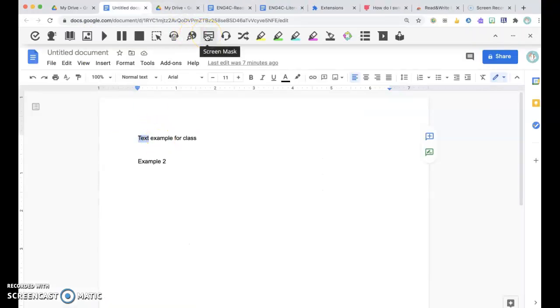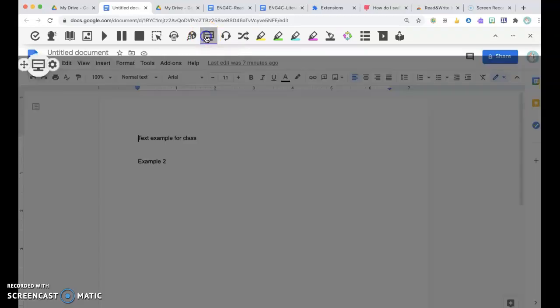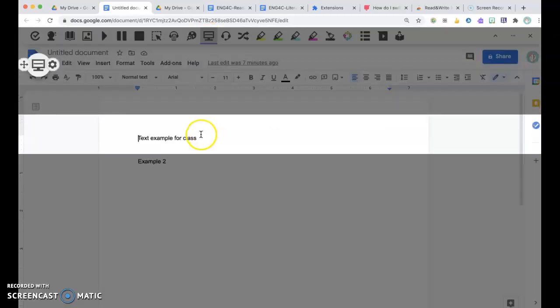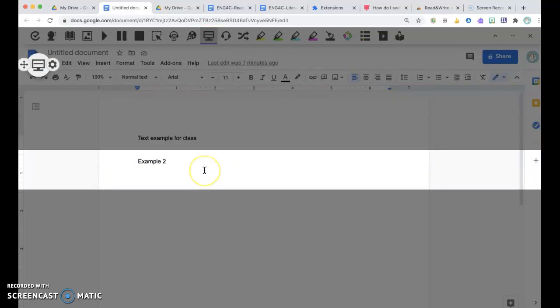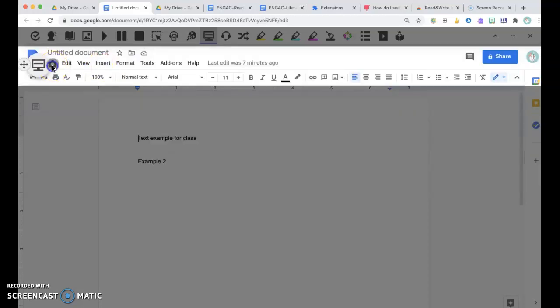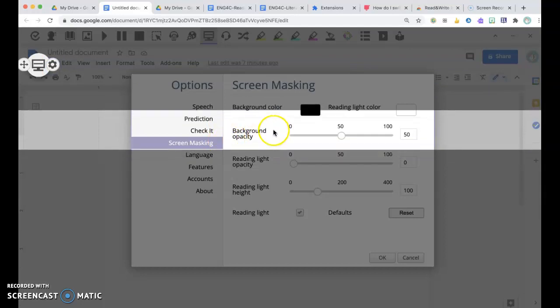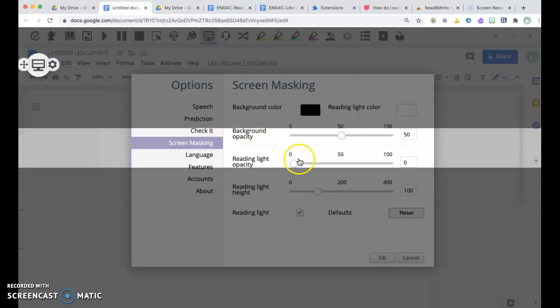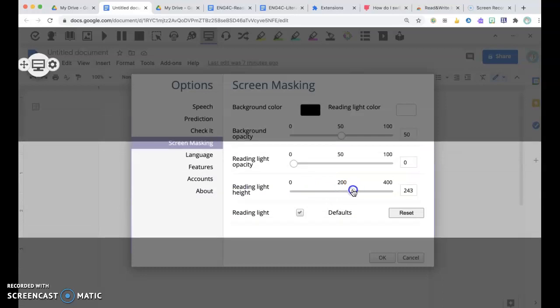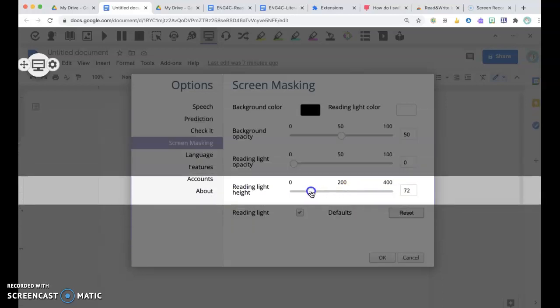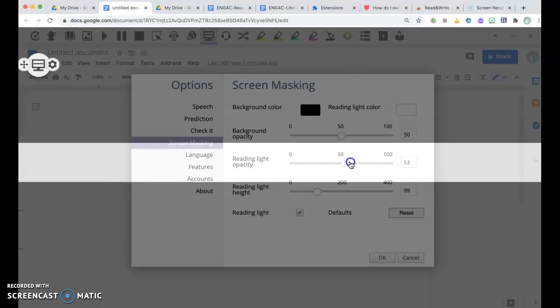As well, this is another thing that I really wanted to show people, especially for silent reading and any reading you're doing during class. You can click on screen mask, and as you see, it just follows my finger down and it isolates just the part of the page I want to look at. So if you really feel overwhelmed by the screen, like how much is on a page, this feature can be very useful. There's some settings you can change about it. For example, I can make it wider or I could make it skinnier, as well as some other settings.